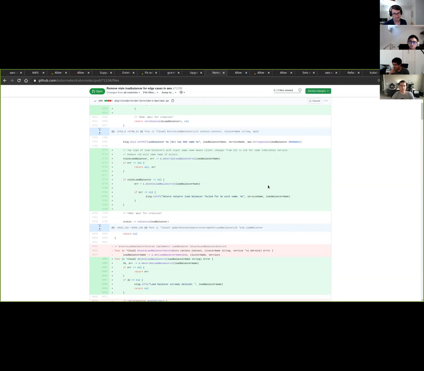Yeah, and in general, we don't watch events for the load balancer in service. It's like a one-way reconcile, right? So I don't think we should try to be smart about reconciling the cloud state back into the service state. It should just be service state to LB and keep it that way for now.